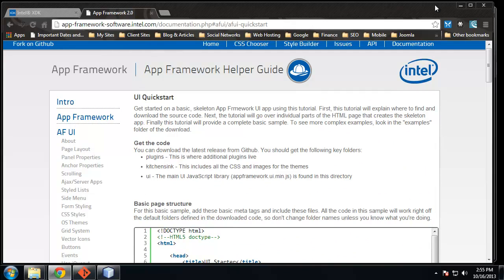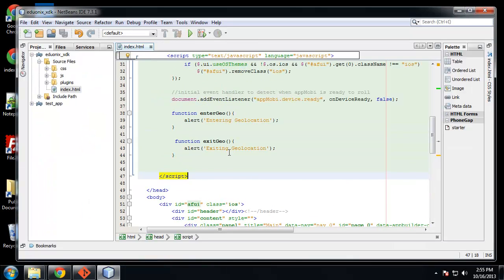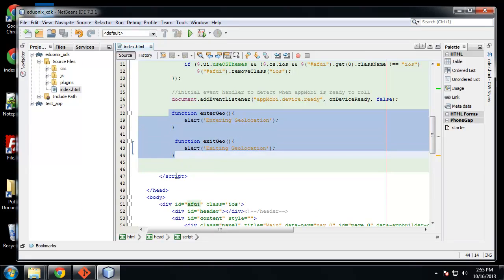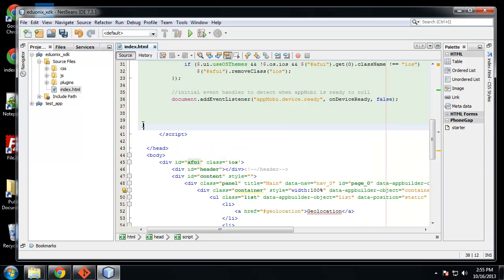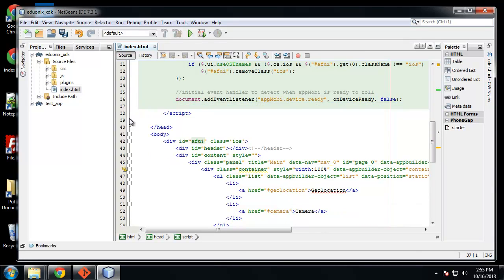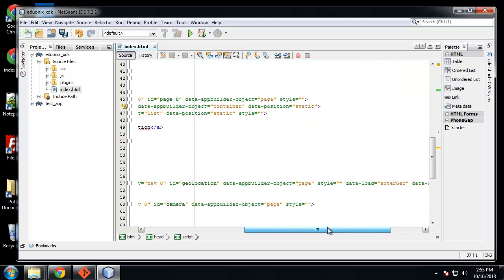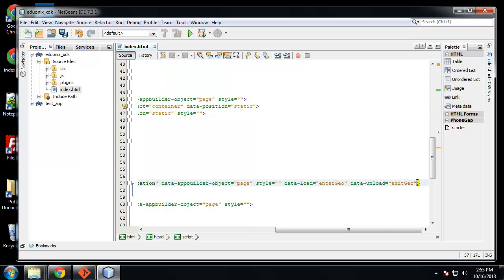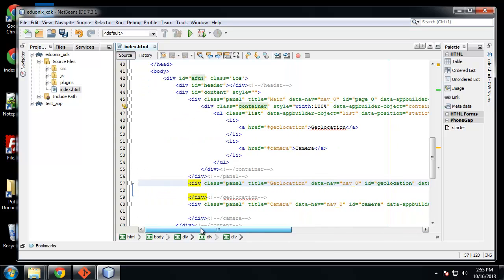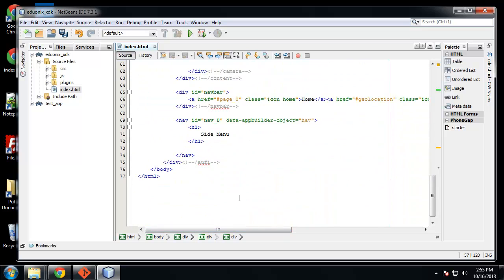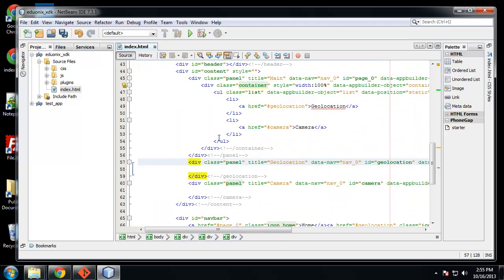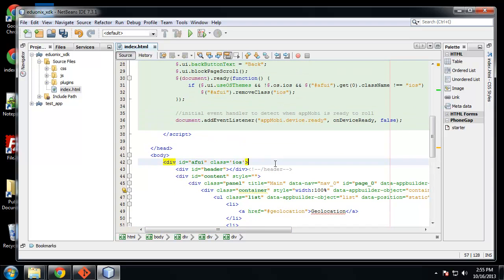So that's going to be it for this section. And what I'm going to do here is just get rid of these functions, the geolocation functions, because we're actually going to work from this document. We want to remove both of these functions, and we just want a blank, clean slate to work with. And we'll see if we can work on the geolocation.